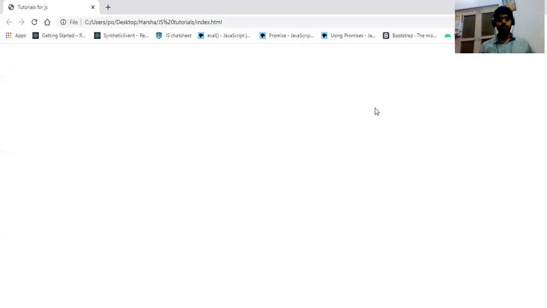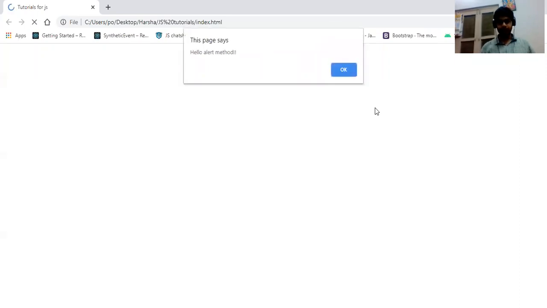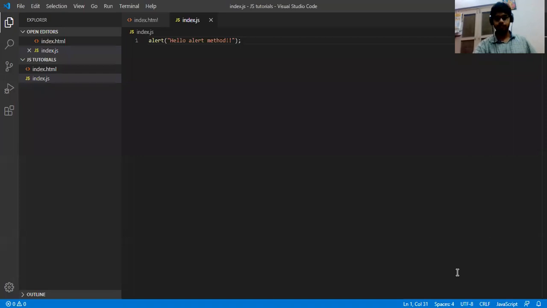Well, this is the browser. Now if I reload the page, as you can see, there is hello alert method with the 2 exclamation marks I gave. This is the same text which I typed here. Well, that is basically the alert method.